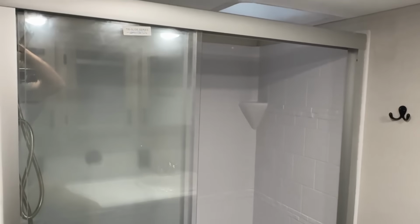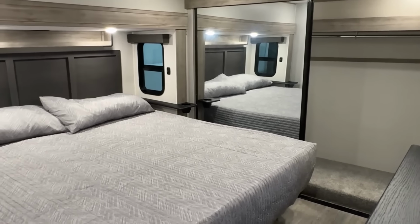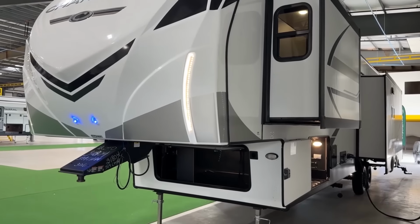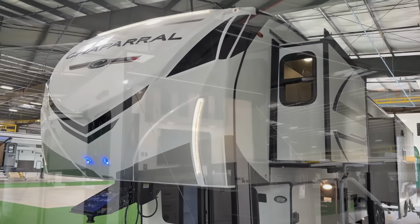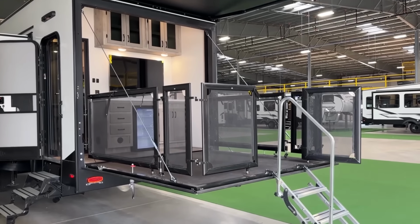We're actually going to get to see the new decor that they're going into. What you're looking at in our flyby footage is actually the previous decor that is about to phase out. So they're about to, I feel, look newer, fresher, a little more executive, a little cleaner on the interior decor. And you'll find that through the entirety of the Chaparral and Brookstone lineup.